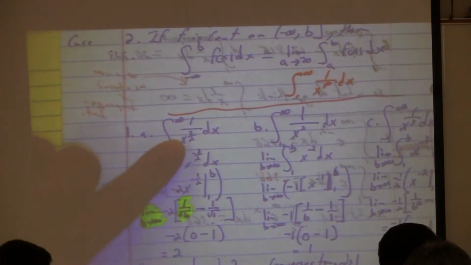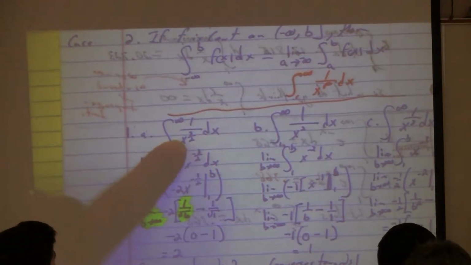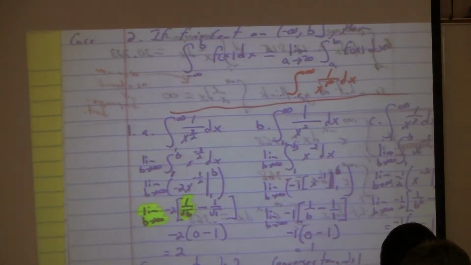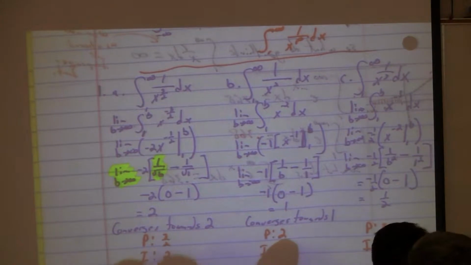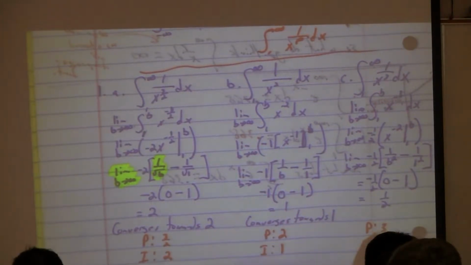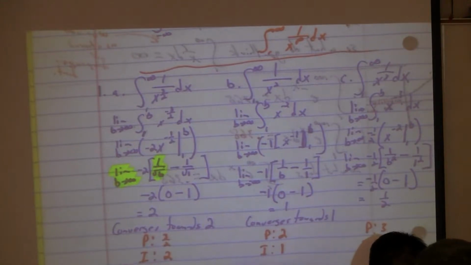What was the power here? 3 over 2. What's 3 over 2 minus 1? 0.5. 1 over 1/2 is 2, right? Or you can just do the subtraction and then get the reciprocal of it. Okay, so do it here. 2 minus 1 is 1, so 1 over 1. 3 minus 1 is 2. Flip it: 1 over 2. Easy? Yeah.